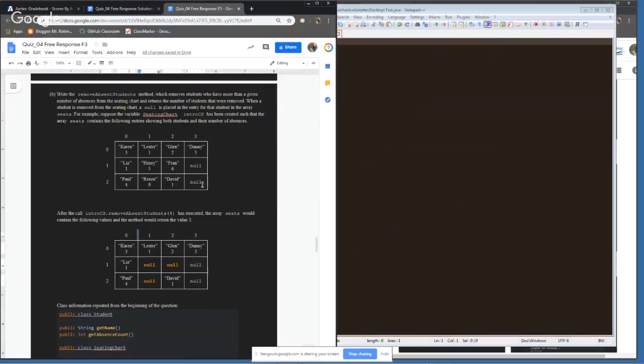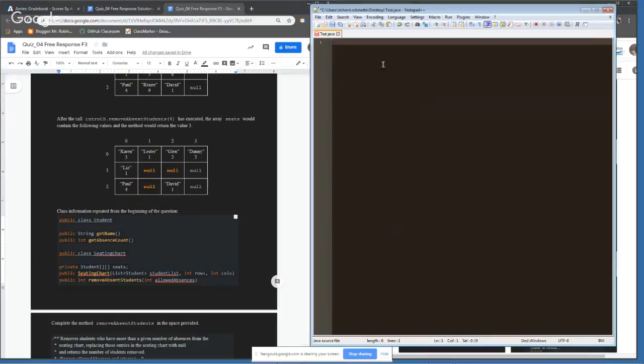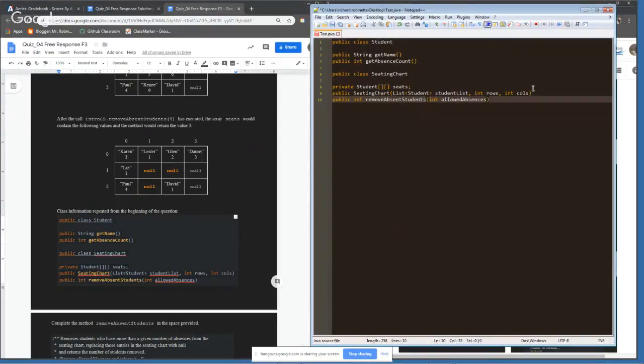So if you look, we start here, and you can see the number of absences, right? There's a 5 and a 4. 5 or greater, there's a couple people. Somebody has 9, but you can see those all get changed to null. So that's the ultimate goal of what we're going to do. So what we have to do is pay really careful attention to this. And again, if I was working on this quiz, I would just copy that stuff in here.